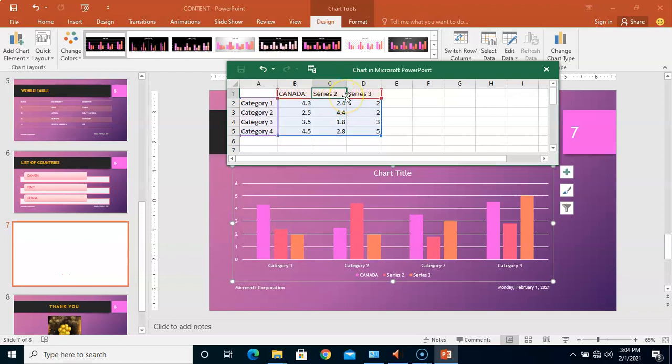So I can use France. Let me use one African country. Let's say Nigeria. So these are the list of countries. Then the months or year. Let's say year.